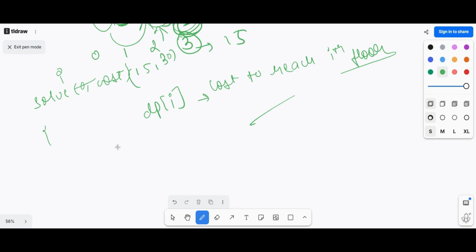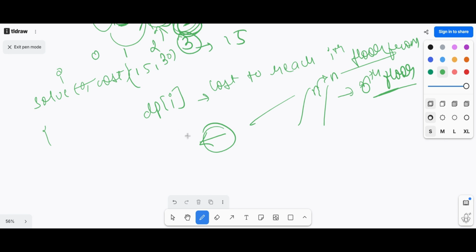Cool. As I have said, we will go backwards. So we will assume that going from the nth floor to the nth floor is always 0. So this is the cost to reach the ith floor from the nth floor. That is your proper definition of dp of i, and that's when you can define what to pass in solve, and what your base condition is. Just read this: cost to reach the ith floor from the nth floor. We are not starting from below. We are assuming that we are starting from the nth floor, and we have to come down.